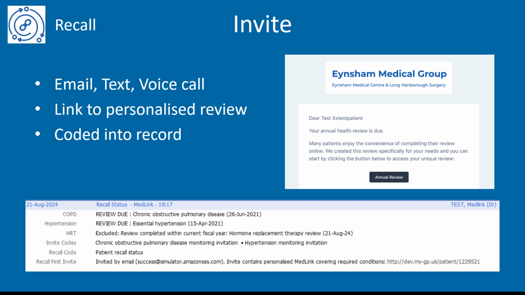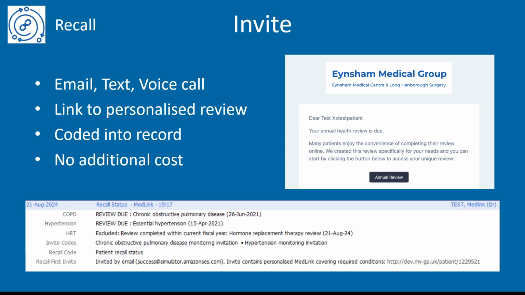What about the communication cost? This has been a big issue because texting gets expensive, and there's a lot of concern about communication costs. With MedLink, there is no additional communication cost. It's included in the headline price of what we offer. No more searches, no more campaigns, no more communication costs. We cover that all for you.